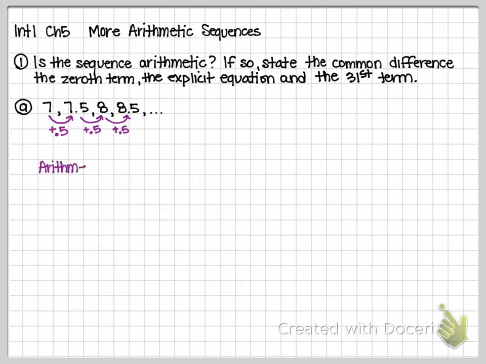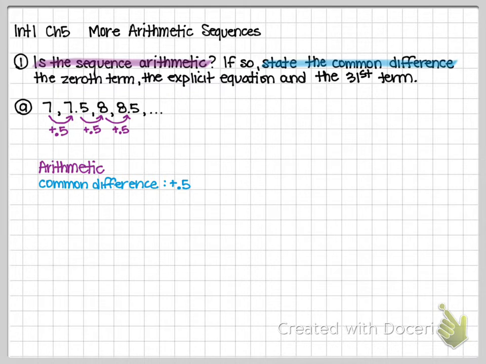All right. Next, we need to start going through our list, and I'll highlight as I go. Is the sequence arithmetic? That's my purple. Yes, it is. Now we need to identify a few things. If it is arithmetic, we need to state the common difference. Remember, that is the thing that we keep adding repeatedly. So for this, the common difference is plus 0.5, or we can just say positive 0.5. I understand that it means that it's addition.